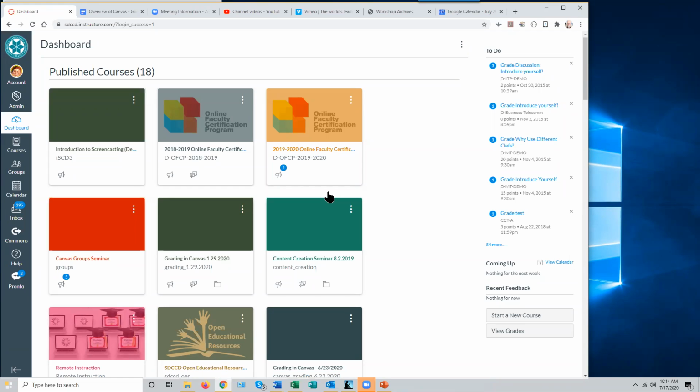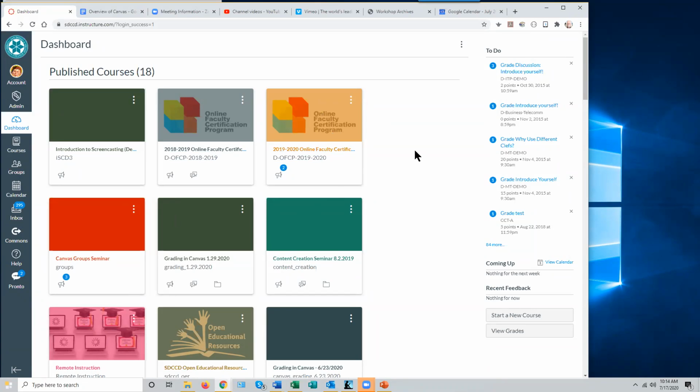If not, give it till tomorrow morning, then let us know, or call that support number. There's always a possibility that something's been messed up in PeopleSoft and the shell didn't appear, but that happens very rarely. You should see shells, these colored rectangles, for each of your fall courses at this point. Even if they're late start courses, they should be here. If not, let us know.